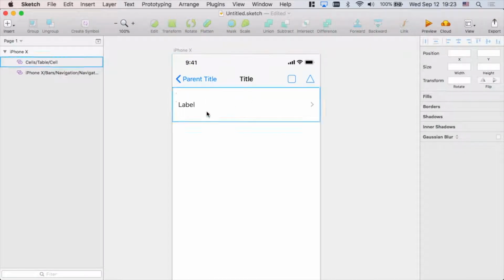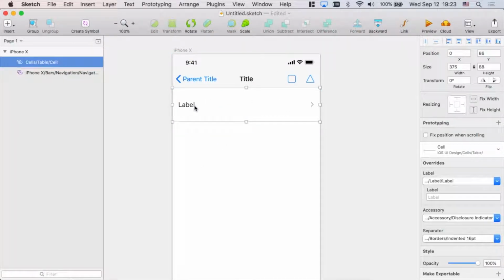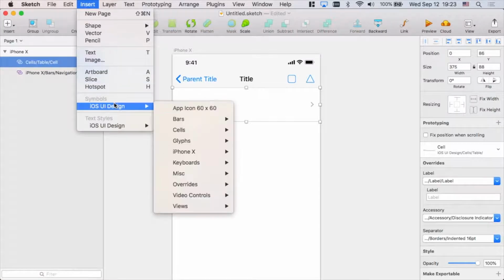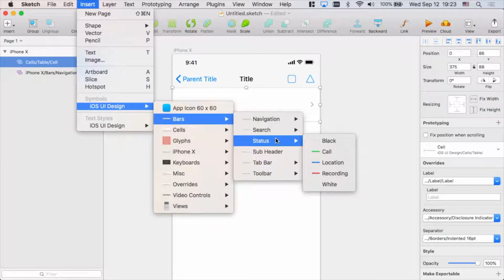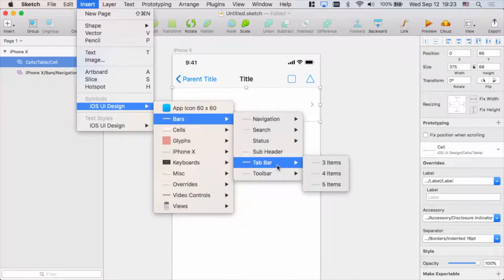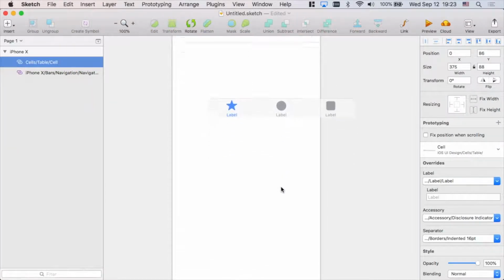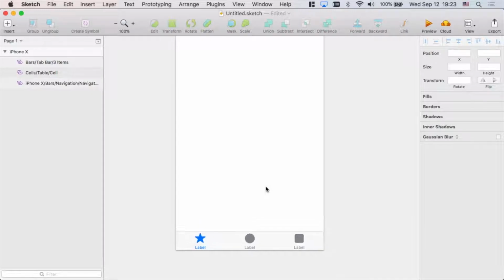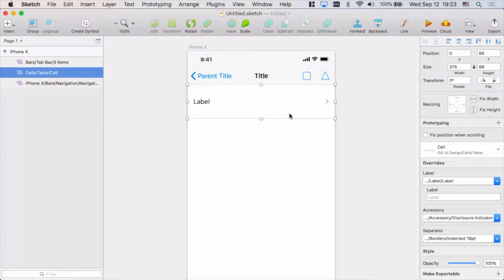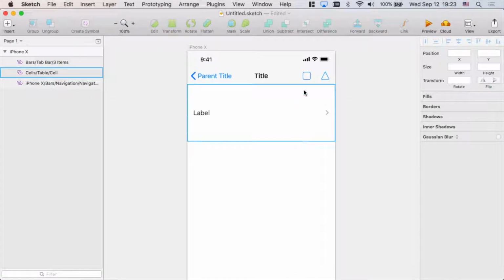So I created a simple mock of what our screen could look like, and then we could start enhancing it, adding more objects. Let's say I want to add a tab bar at the bottom. If we're going to have multiple tabs, for example, you can add that, and then start making your app look like something that would actually get to the App Store.